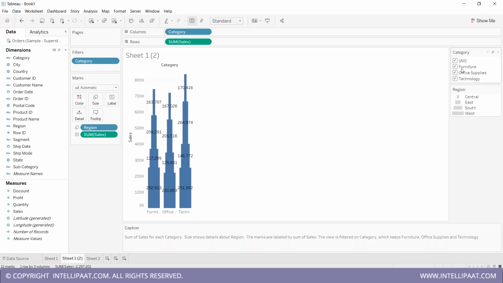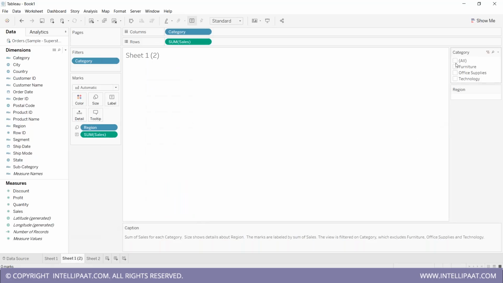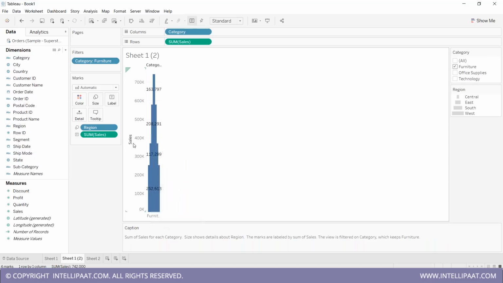So now I can choose whichever category I want to be visible in the view. If I want only furniture category, only that is visible. If I want only technology, only that is visible, right?